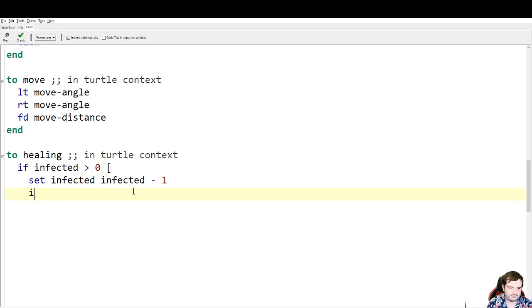And then if, whenever we do that, infected equals 0, then we want to use the command make well, because that's going to set everything so everything is the same that way. Let's see, I think that's it for this. Let's just double check that. Make well, blah, blah, blah. Yeah, awesome.